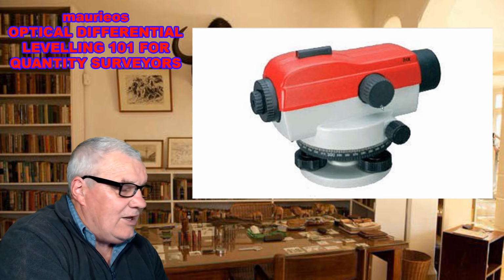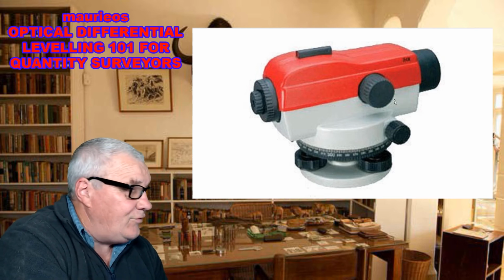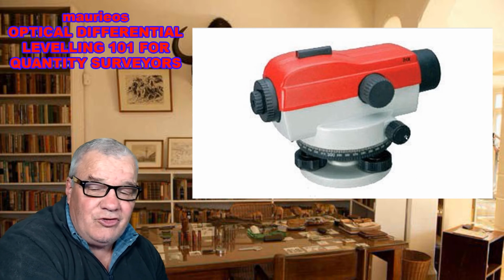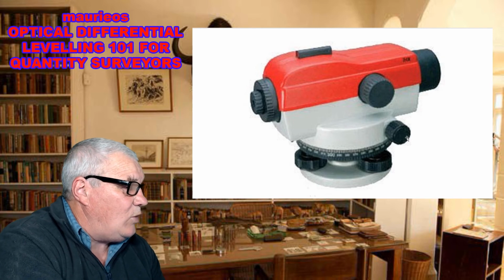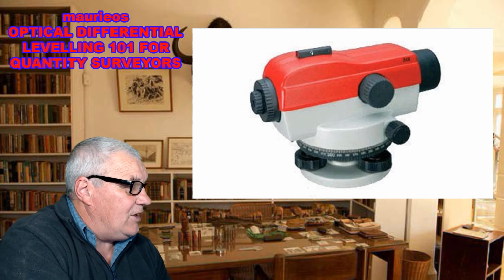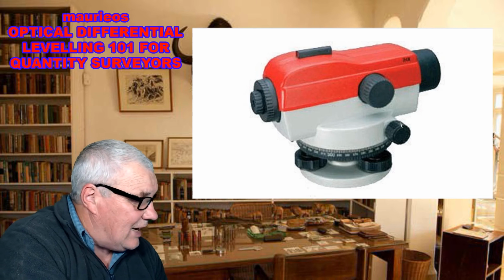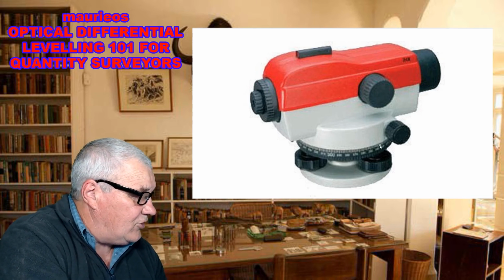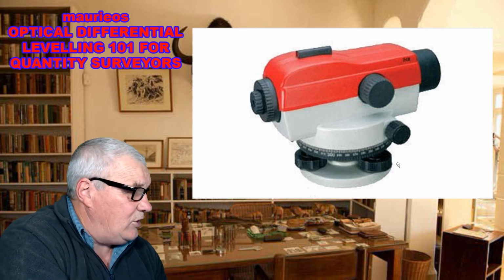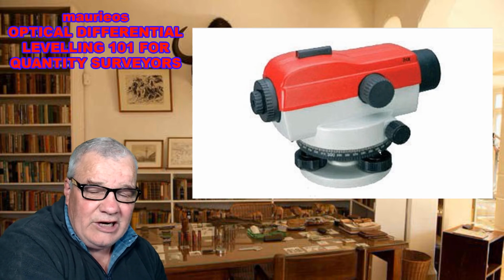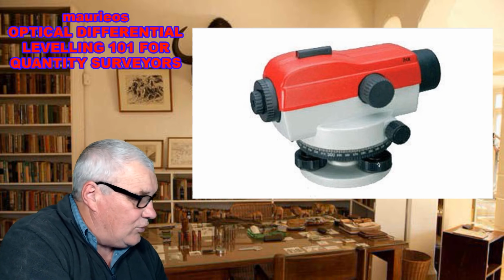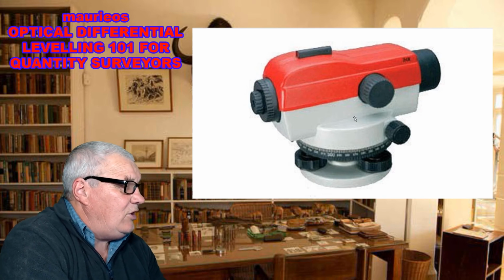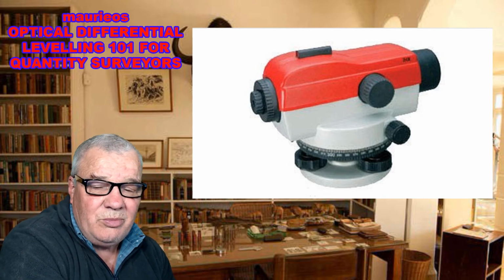This knob here is for focusing so that you can see the staff. And this knob here is a little continuous tangent screw. Once you get the instrument positioned somewhere near the staff, you can make nice fine measurements here. This is a 360-degree sort of graticule that we don't really use. You could use that for direction with a tape measure. And there's 3 foot screws down here. So they're the general names of things that you need to be aware of.